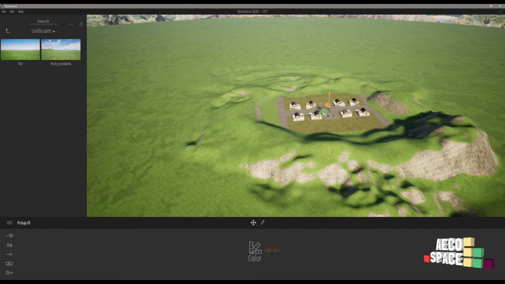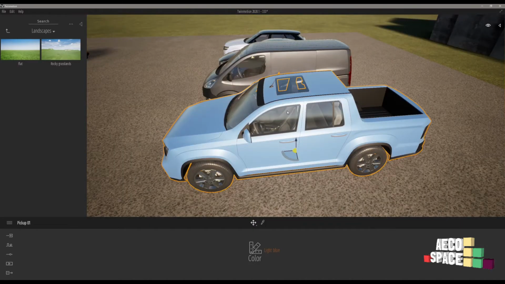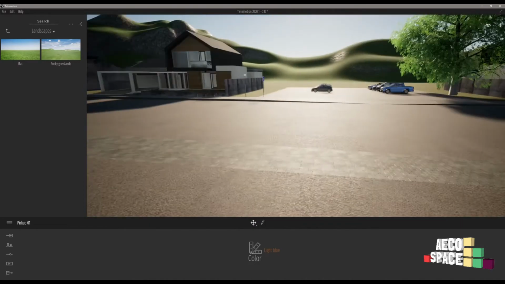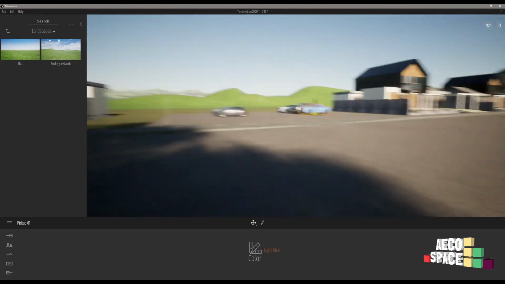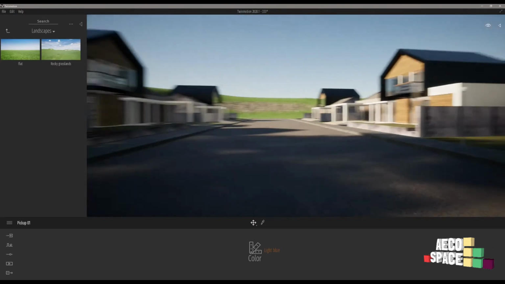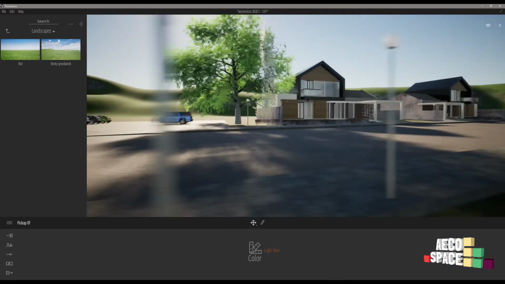Okay, let's go inside our model and see how our terrain looks. Perfect.